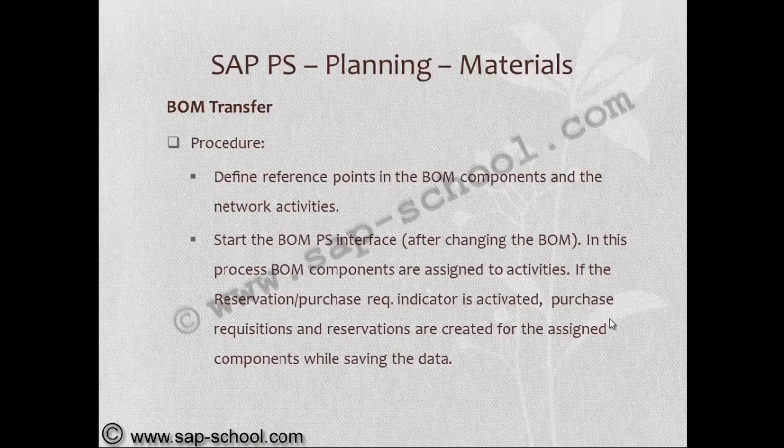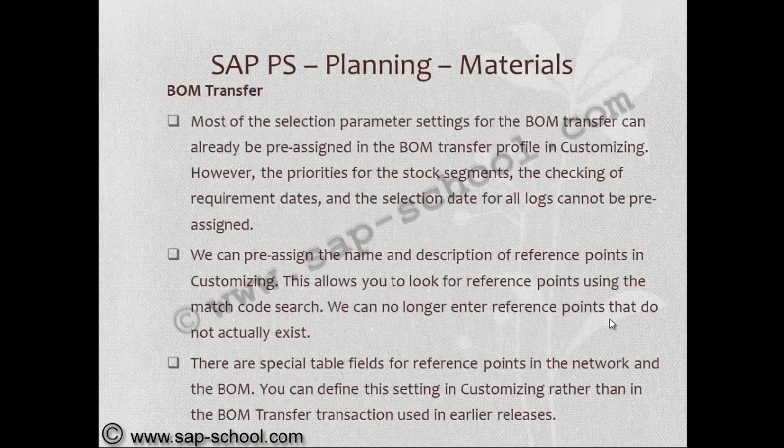In this process, BOM components are assigned to activities. If the reservation or purchase requisition indicator is activated, the purchase requisitions and reservations are created for the assigned components while saving the data. Most of the selection parameter settings for the BOM transfer can already be pre-assigned in the BOM transfer profile in customizing. The priorities for the stock segments, the checking of requirement dates, and the selection date for all logs can be pre-assigned.